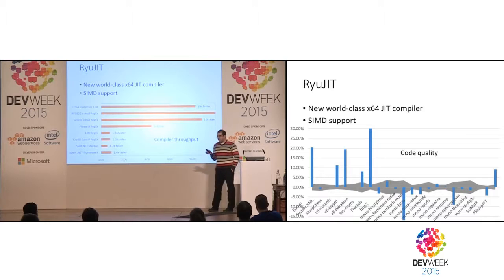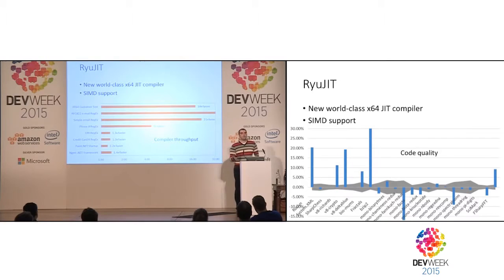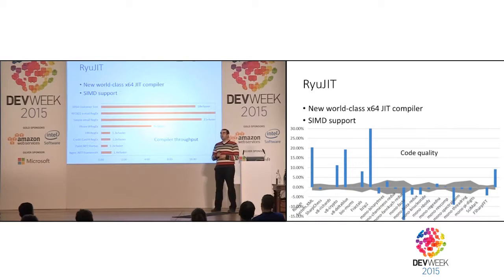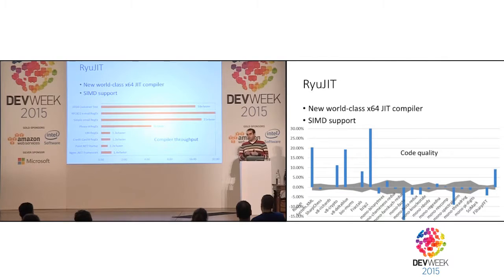And what it means, well, to implement a just-in-time compiler is a huge undertaking. It's a project Microsoft's been working on for at least the last 5 years, most of them in secret. I think about a year ago, they finally revealed their plans to replace the current just-in-time compiler with the next generation one called RyuJIT. At this point, it's just a 64-bit just-in-time compiler. So for 32-bit, it's still using the old engine. But at some point, both the 32 and 64-bit backends will be replaced and unified.